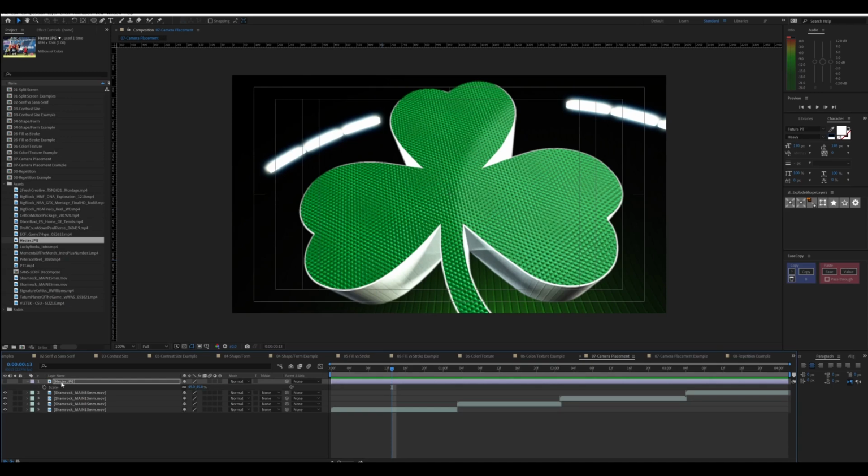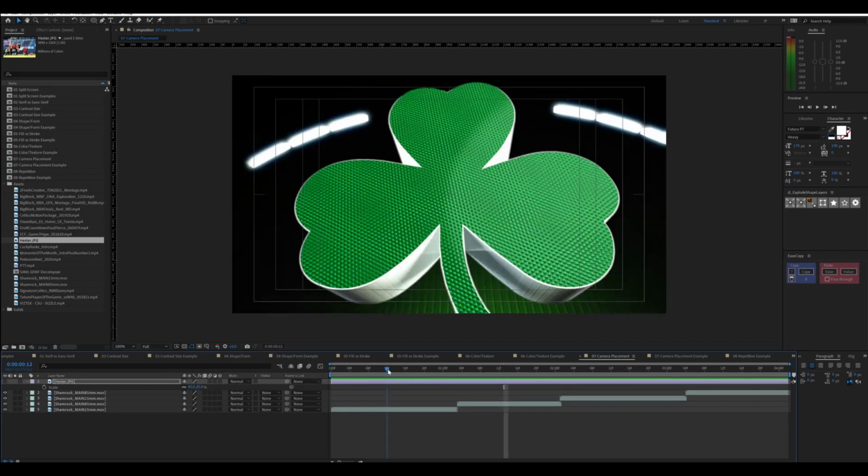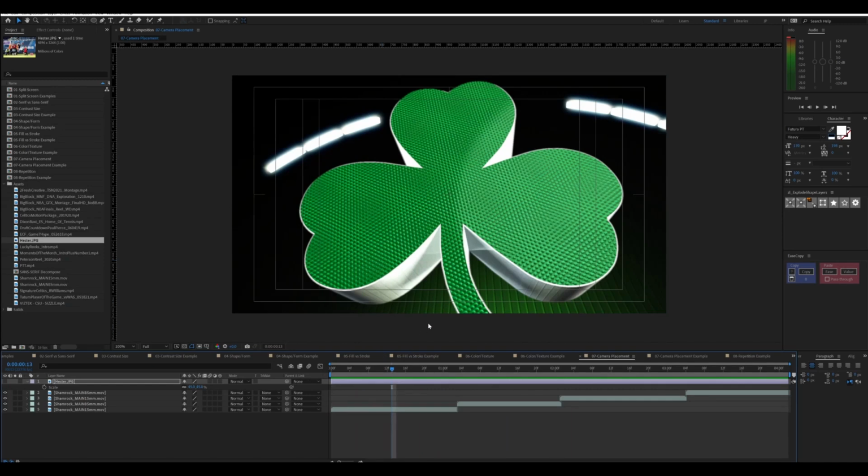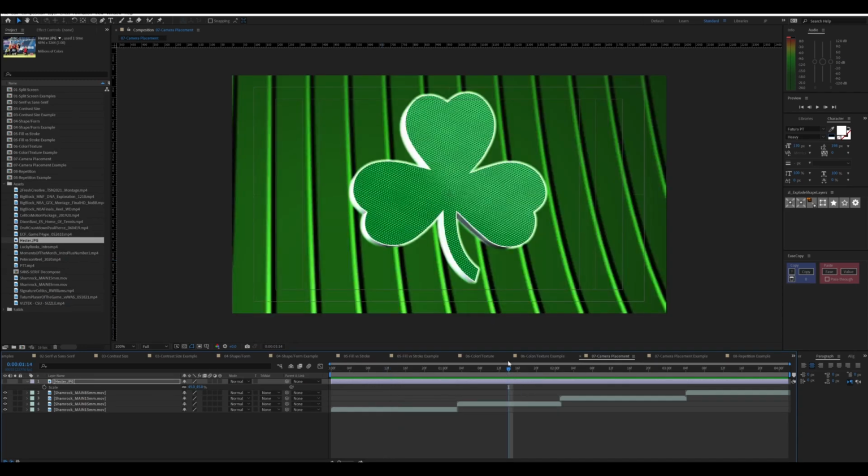And in this example, I have a transition that I created to show you the difference between what it looks like with a low angle, wide angle lens versus an 85mm lens. There's a huge difference. I'm low, and the wide angle lens element allows me to be really close to the object. And when I play this back, you can see the two differences. The background on this one feels much further away, and you see some lights up above it. In this one, the 85mm lens, the background feels crushed and feels much closer to the shamrock than the wide angle lens did. The thing is, I didn't move any of it. All I did was change the camera focal length.